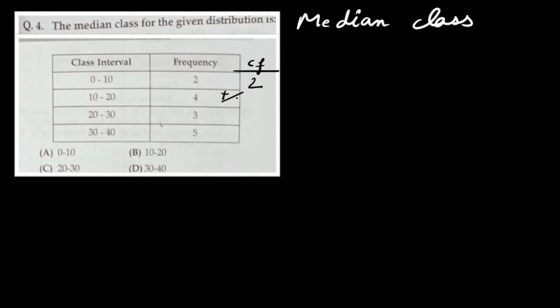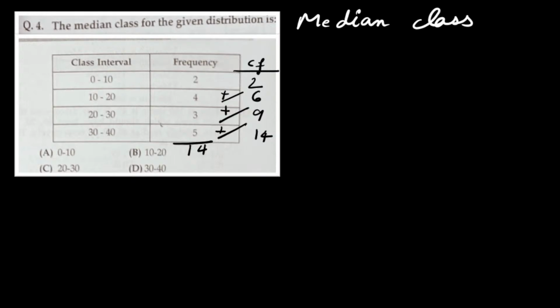Next cumulative frequency is 2 plus 4. Next one is 4 plus 3. So in a slant way we will add. First one is the same. Then the first gets added with the next one. So 2 plus 4 is 6. I just wrote directly 4. 2 plus 4 is 6. So we have to add. Now 6 plus 3 is 9. 9 plus 5 is 14. And you can see 14 is the total also. If you add all, you will be getting total also as 14.